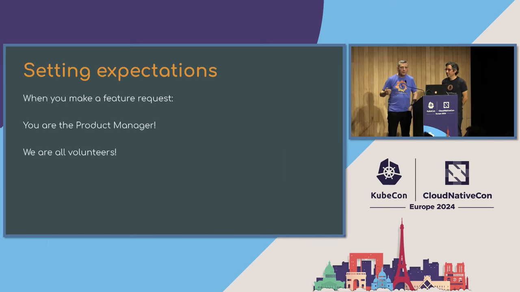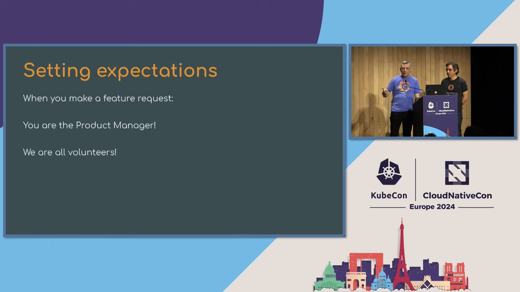So this topic is about something someone was talking to me about at the Prometheus booth yesterday, and I thought this would be a good thing to highlight. You can come along to the Prometheus repo or any one of our few dozen repos around the project, and you can make your request. Like, I would like Prometheus to do this. I would like Client Go to do that. When you do that, you are the product manager, right? Because there's no company behind Prometheus. There's no Prometheus Inc. I don't have shares. And we did not hire any product managers. So think about it that way.